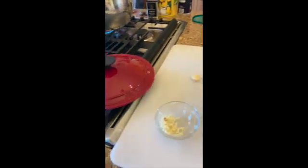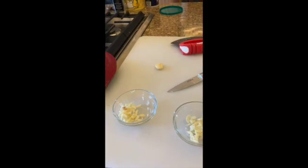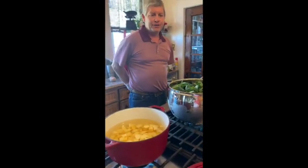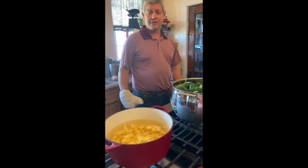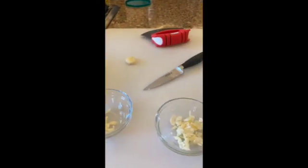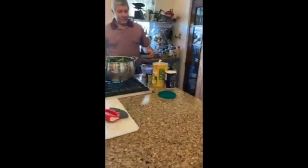He has prepared some of his garlic. He uses about how much in each one? I use 3 cloves in the collards and 2 cloves in the rutabagas. All right, and you see he's got those just rough chopped. All right, and then we're going to move on around.